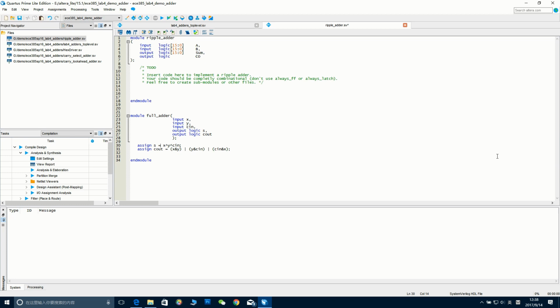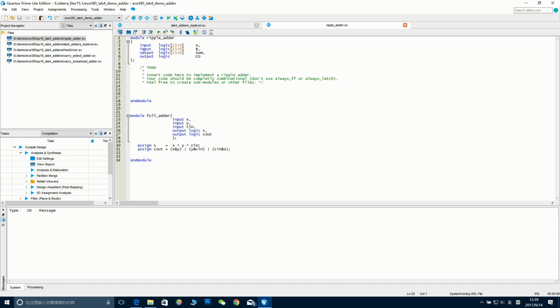And then adjust the format a little bit to make it look nicer. Okay, so that's it. That's our first module, the full adder module. Okay, save.